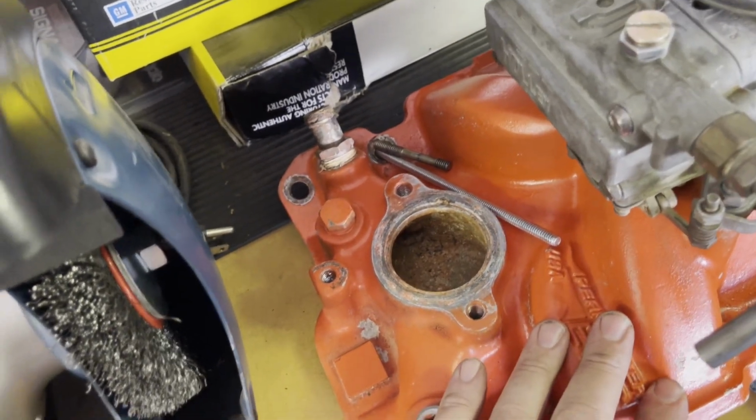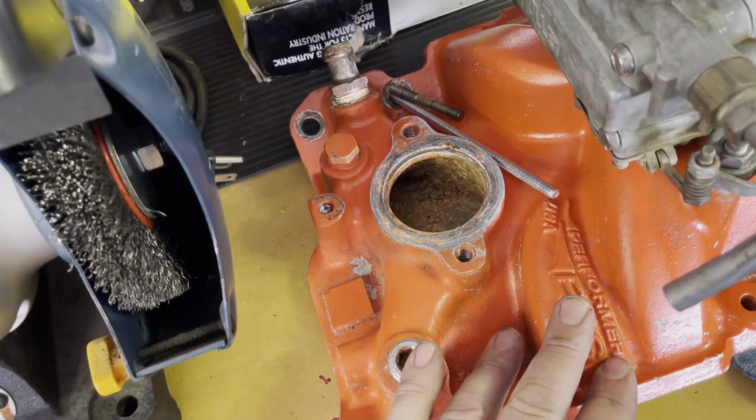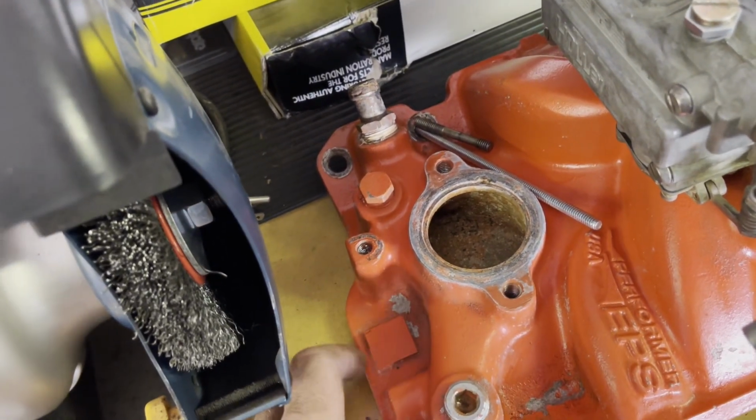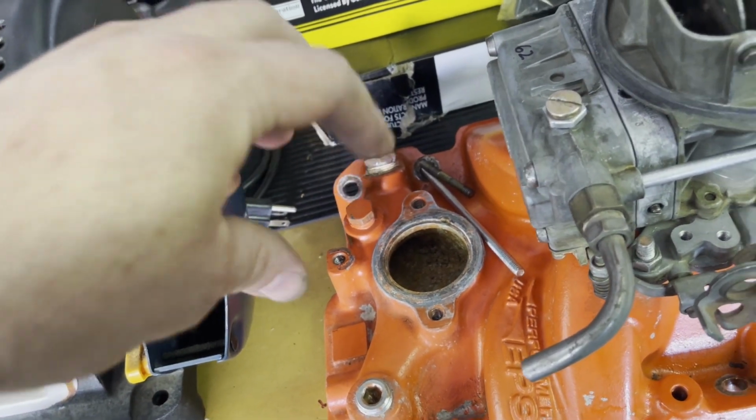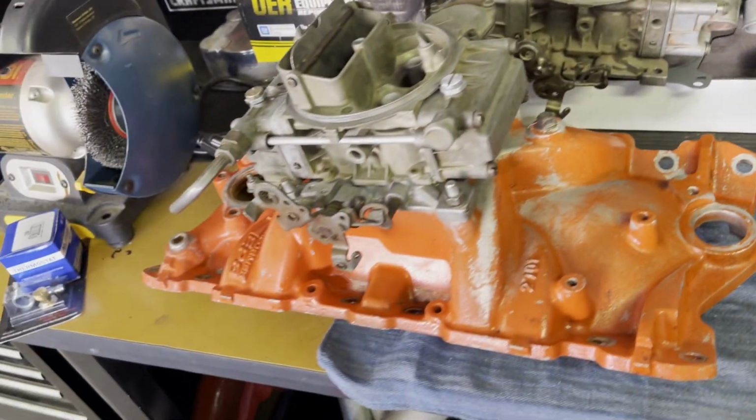This intake manifold is new-ish. And it doesn't have the hole right here for the breather tube. And that's a problem on Oki, because Oki has the original 283 in it.